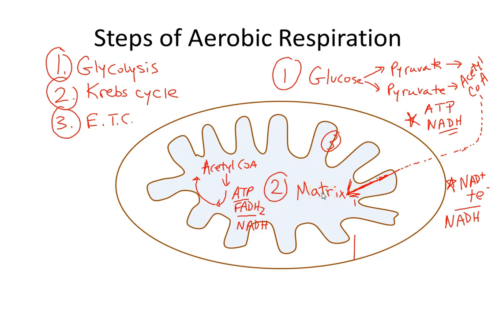In the matrix of the mitochondria is where a little bit more ATP is made, also by substrate level phosphorylation, and it also produces the molecule NADH because it captures some more electrons. Also, a molecule called FAD, which is similar to NAD, is going to capture more electrons and become FADH2. Now, FADH2 and NADH, along with the NADH in glucose, are going to yield the most energy in the next step, the electron transport chain.